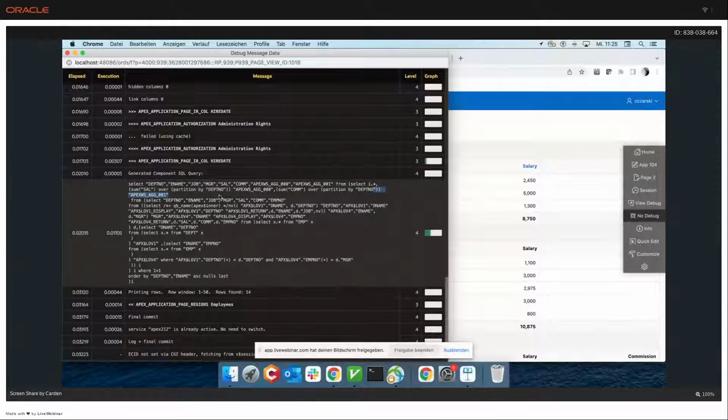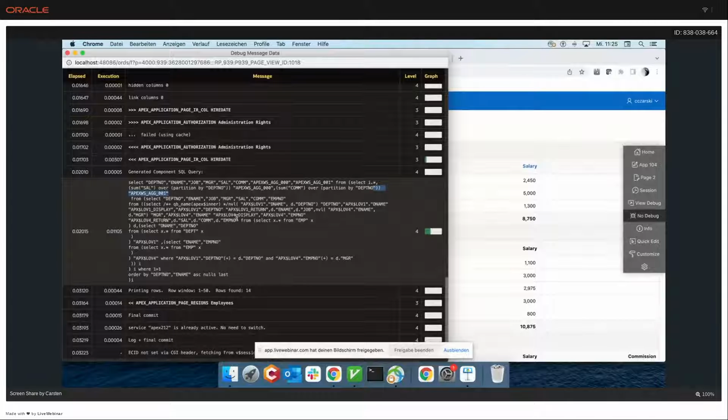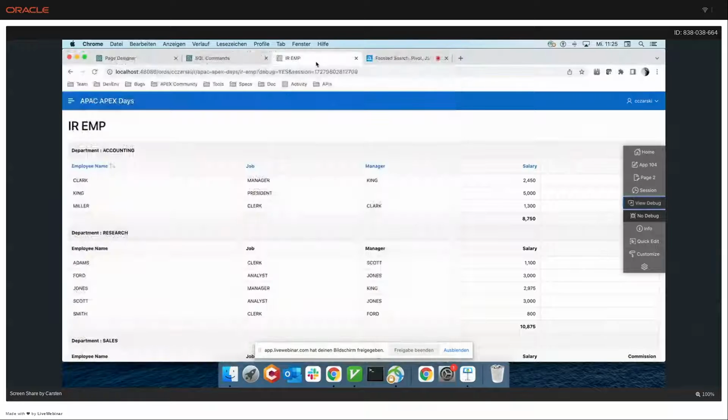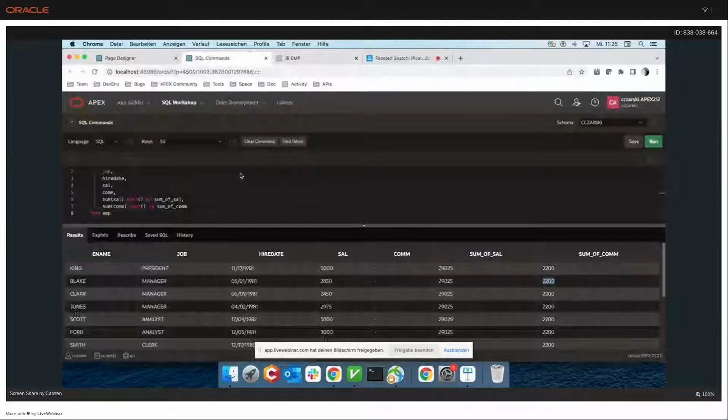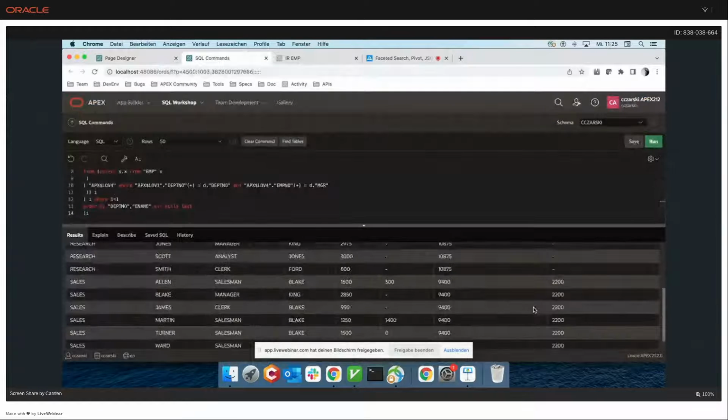And then there is also the control break itself, which APEX handles, and for that reason APEX orders the results by depth node, so that the interactive grid component can see when one control break ends and the next starts, right? And you can also, if you're interested, always copy that statement out and run it here. And that's what we can see here.